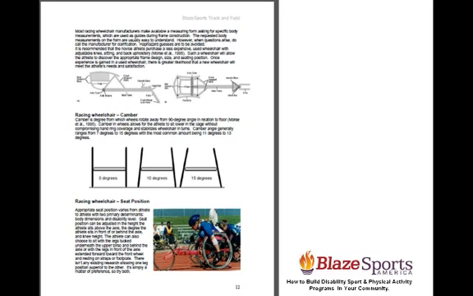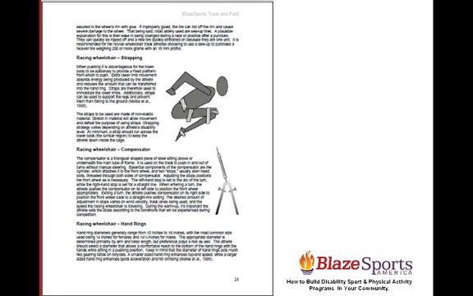In this case, this page has the parts of a racing wheelchair, the difference in terms of camber and why the wheels are cambered like that. The manuals also give information related to strapping and the use of compensators. The information is going to help you run a safe and viable program for athletes with disabilities. The information, again, that usually is not provided for in an adaptive phys ed or a therapeutic recreation curriculum in college.